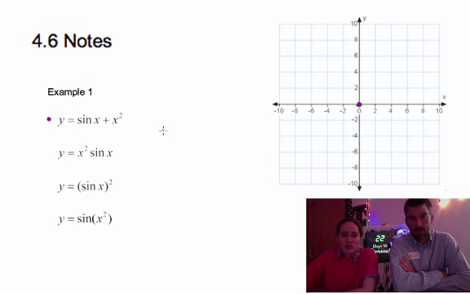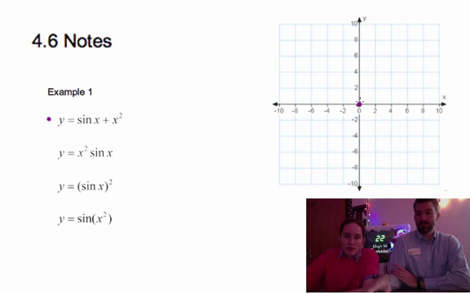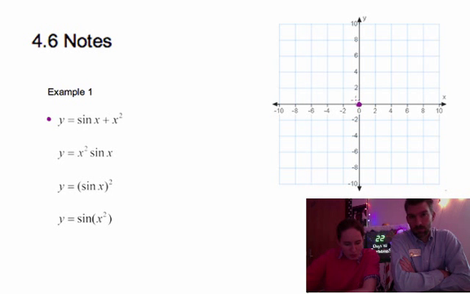You can do one of two things. You could make different colors and graph all these on the same graph, or you make separate graphs if that's easier for you to see. We just provided the one graph for you, and you'll have to figure out how to make that work for yourself. We're going to use a color coding system. The table of values is what's going to be most helpful because we want to plot points.